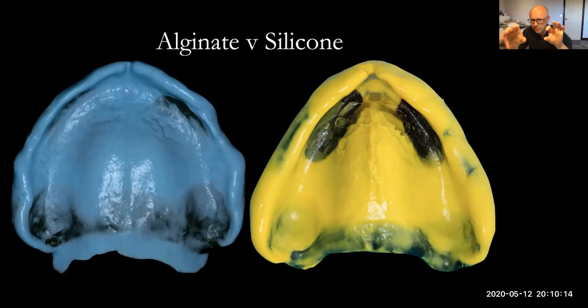What I find when I'm working with silicones, for instance, which is that yellow material on the right there, and I have experimented with these over time, is that it just doesn't like to go where the moisture is. However, this is really important, and people ask me about this all the time. The critical part to get right with impressions is the border molding with the green stick. That is the key to great impressions.